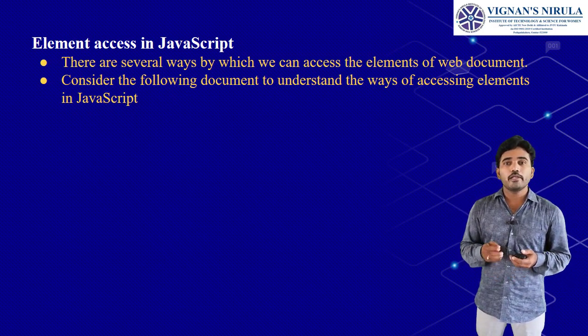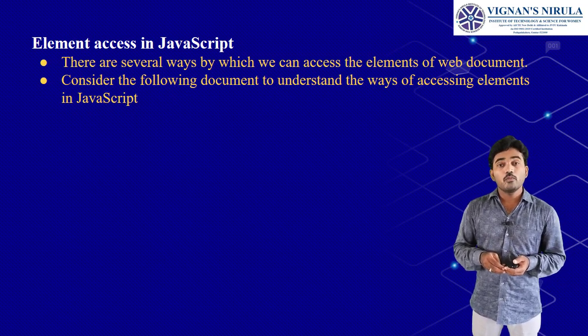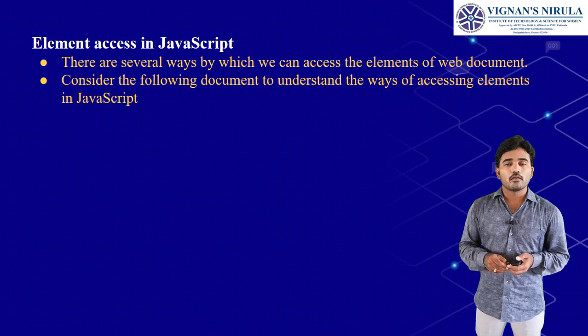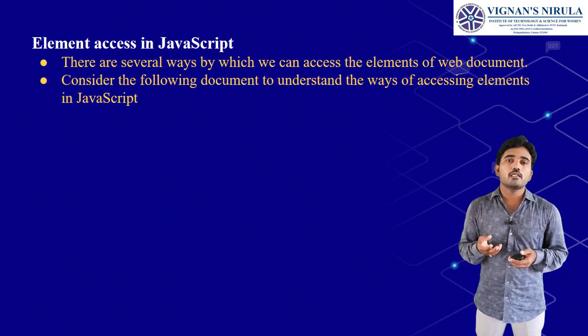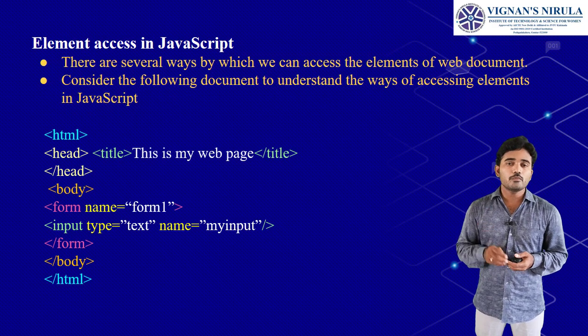Now let us discuss element access in JavaScript. Generally there are different ways by which you can access the elements of a web document. Consider the following web document to understand different ways of accessing the elements in JavaScript. Before discussing that example, first we will discuss how many ways you can access the elements of a web document. Generally here we will discuss three methods.